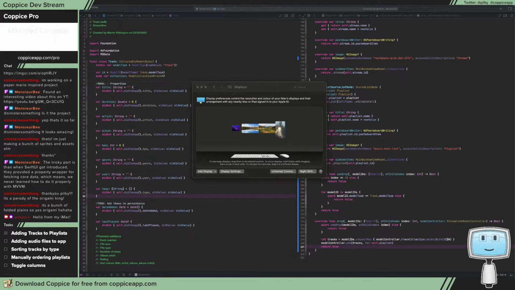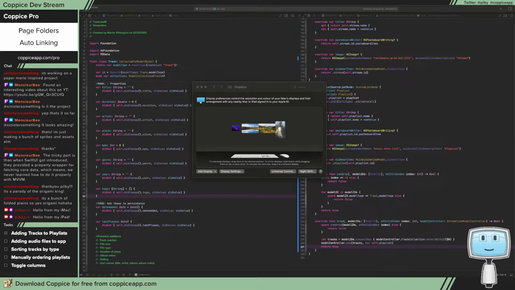Now using the same keyboard and mouse, exactly the same keyboard and mouse, I managed to move the cursor over onto Twitch on my iPad and actually hook things up there.